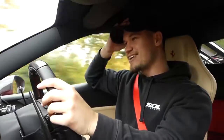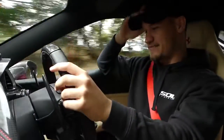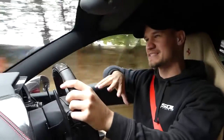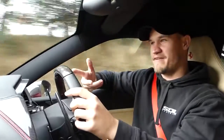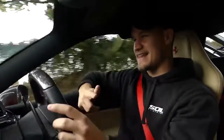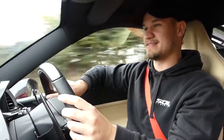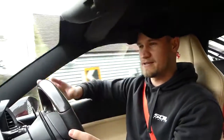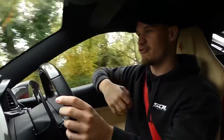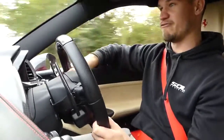So sadly it is time to head back to Porsche Colchester, 7th gear, 40 miles an hour. I've decided to put the car back into the Sport setting, and it's automatically flipped back into Auto. And I would say that this mode, as good as it is, it's a shame that the Ferrari has this mode. I understand why they put it in, because people actually want to use this car and it becomes so much more usable driving around town how I'm driving it now, or even in Wet mode it's probably even more mundane.